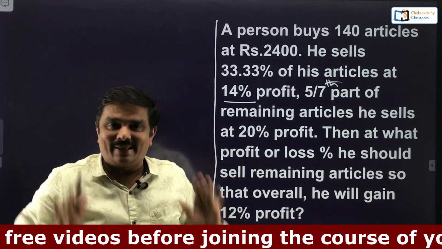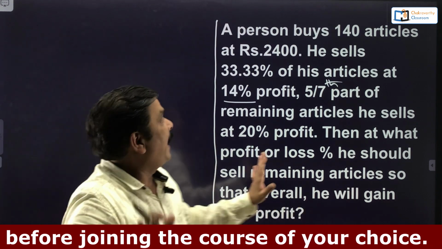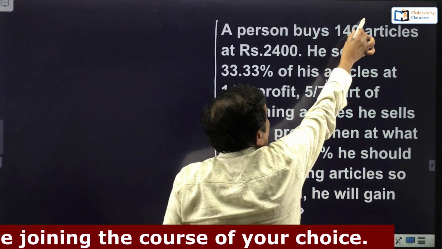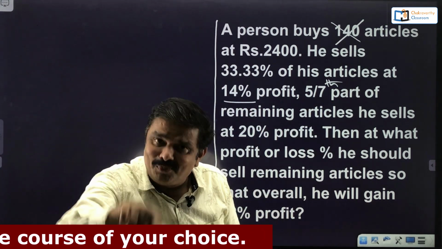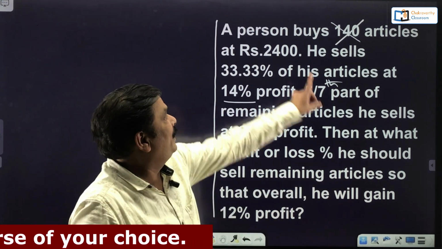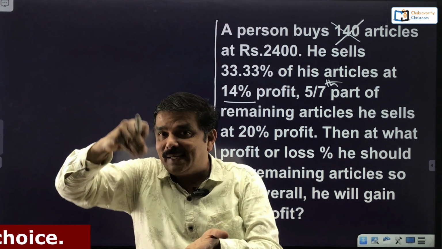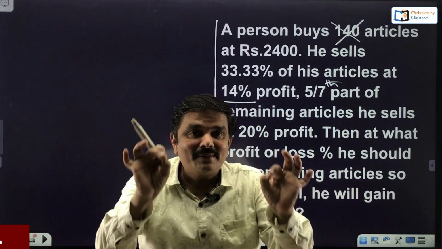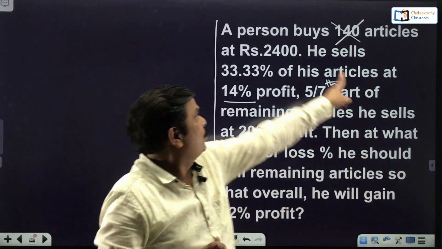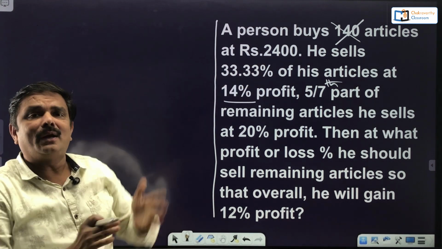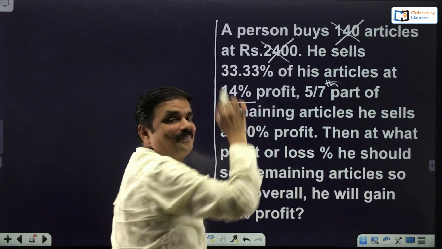If the question is like this, always remember students, I'm giving you one hint. Actually, I need not use this one. Don't get surprised, that is the beauty of this method. How many articles are there? That doesn't matter for me, because you are asking the answer in terms of percentages lastly. At the end, you are asking percentage only. So I need not take the help of that one. Even I don't need the worth also.